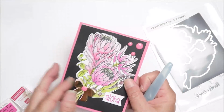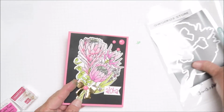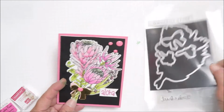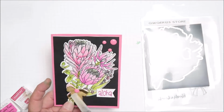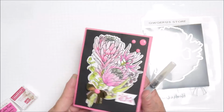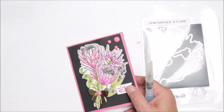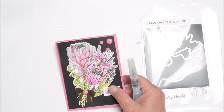I also cut out this bow twice. It comes with the bow die there. And I've just attached some enamel dots and put an Aloha flag on it. And that's pretty much it. So it was a fairly simple card.